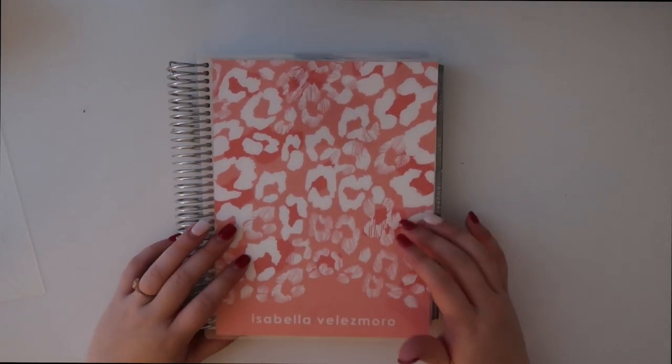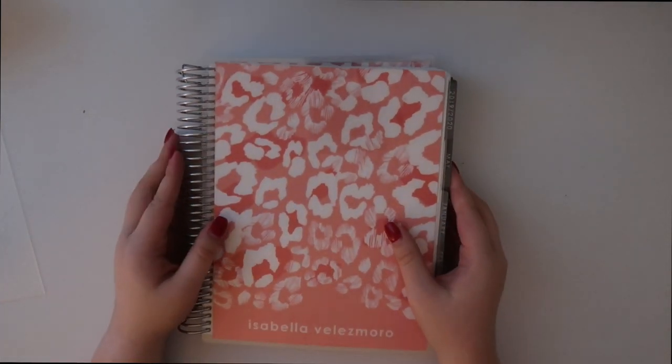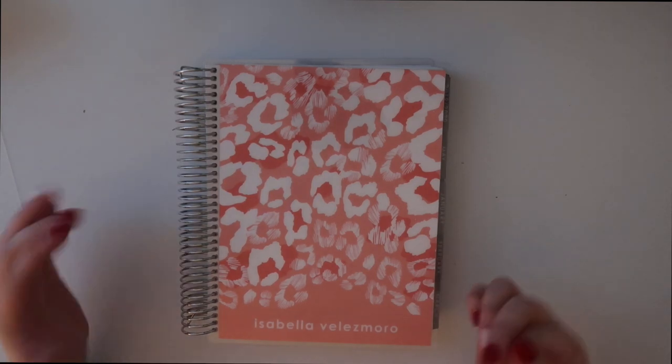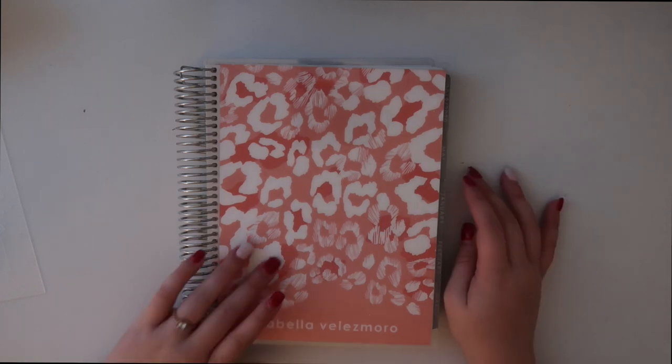Here's the cover — it's really cute. The planner is really thick; I love a thick planner. The cover is really cute. I wasn't sure how it was gonna look in person because I changed the colors a little bit to make it more pinkish, because I like pink a lot. I like purple too, but pink is more of my thing. Go ahead and open her.